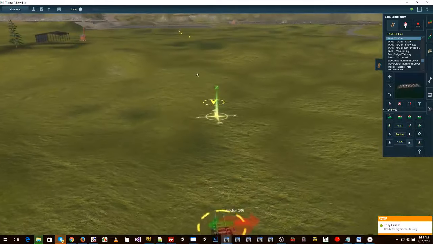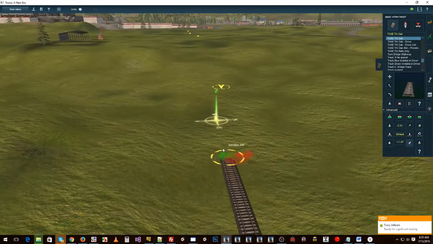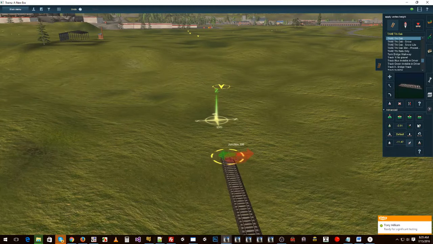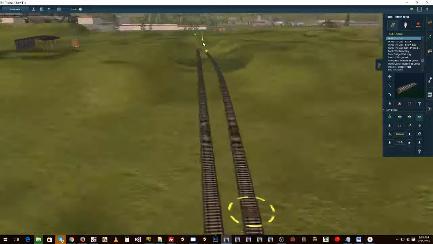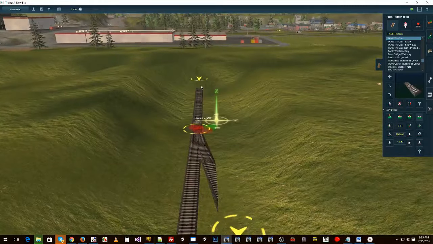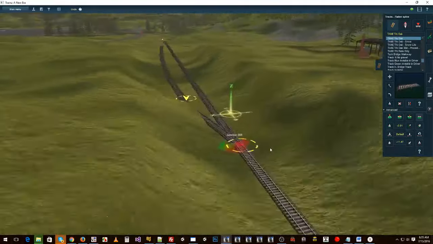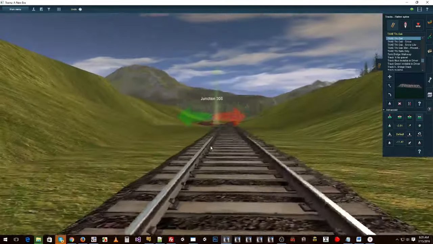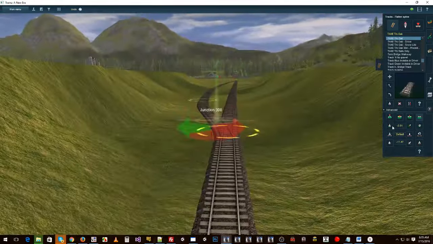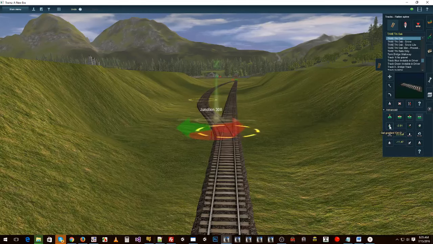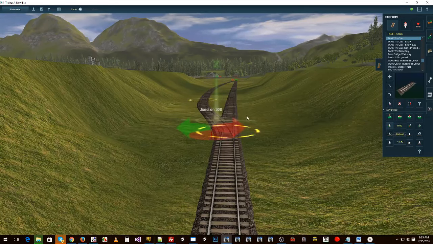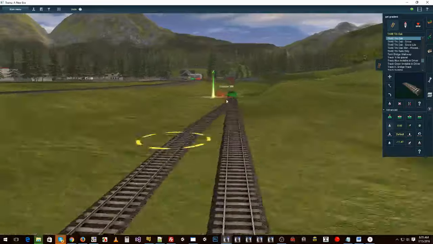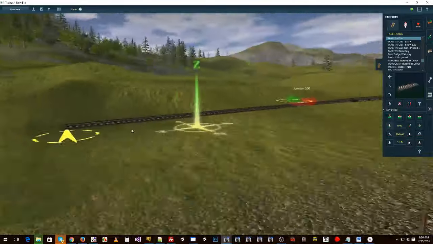Now you can see the track now is below the train because it's all mapped to this spline height. But what we can now do is go back to our smooth spline height and start to click our track. And the terrain will now map to that track nicely. And we have a nice, what should be, near zero gradient on our track. There you go. So there it is, it's zero. Because all these spline heights are the same.